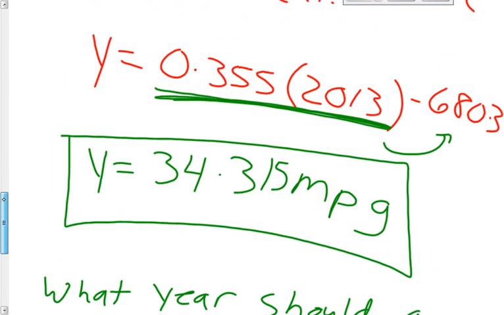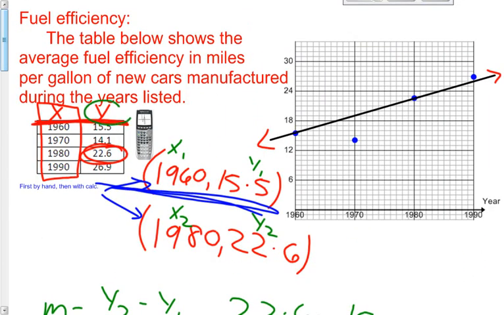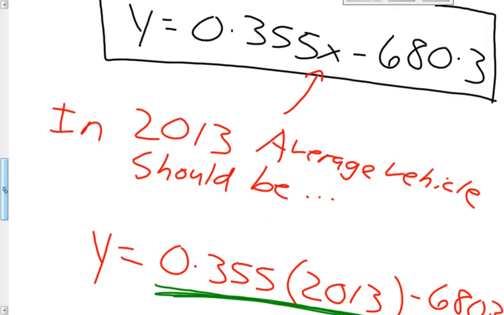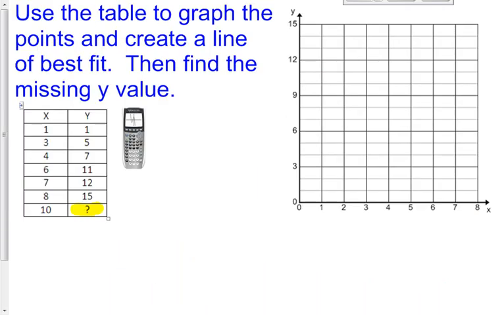If I wanted 50 miles per gallon, isn't that my y coordinate? These are all miles per gallon: 15.5, 14.1, 22.6. So into this equation right here, instead of substituting in for the x, I would substitute 50 into the y. And then I would obviously solve for x. So very beneficial problems. I'm also going to teach you how to do that using your graphing calculator. However, I'm going to teach you on number 2 instead of number 1. So let's try this exact same thing now on problem number 2.